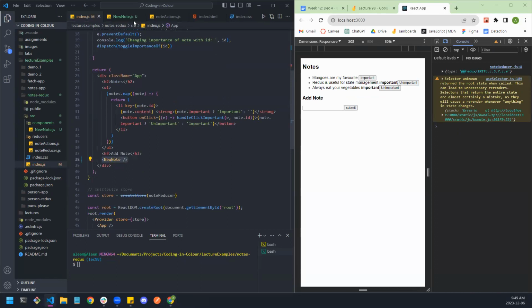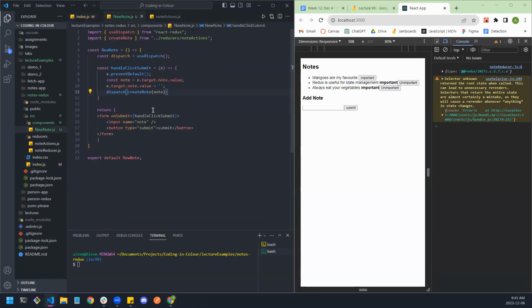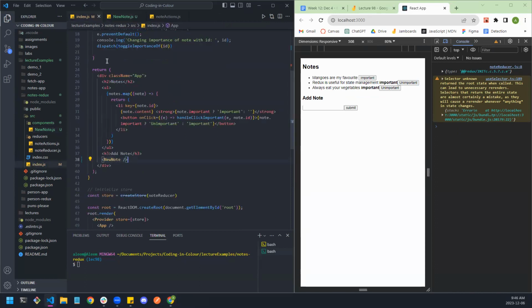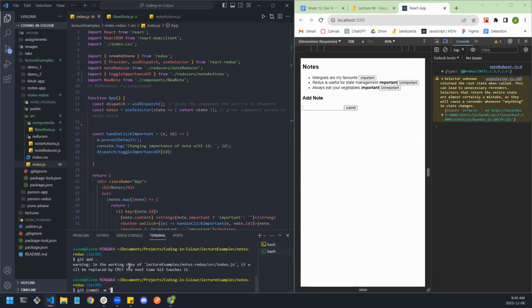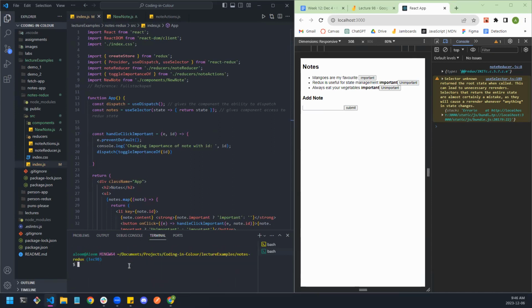So now notice that my new note here, it's basically a separate component. That's why I need to import this dispatch again. Exactly. Yeah. Or index.js. So ideally, maybe later on, I will make a new app component. But so far, that's what we have so far. And let's say here we have refactored the form. So creating the form, we've moved that to a separate component, okay?